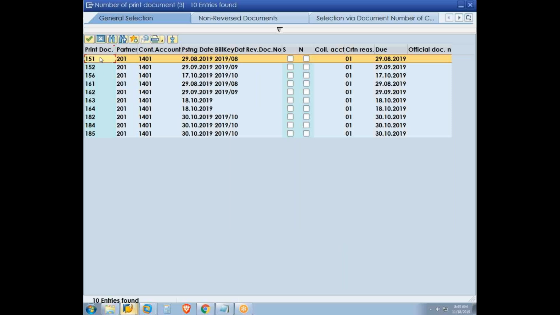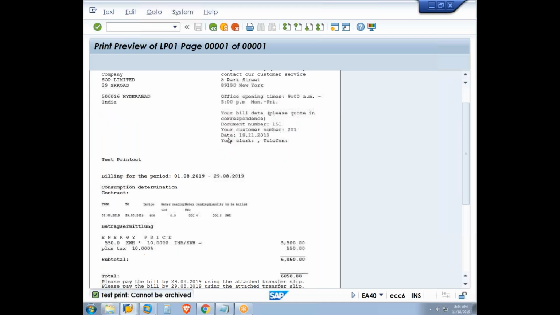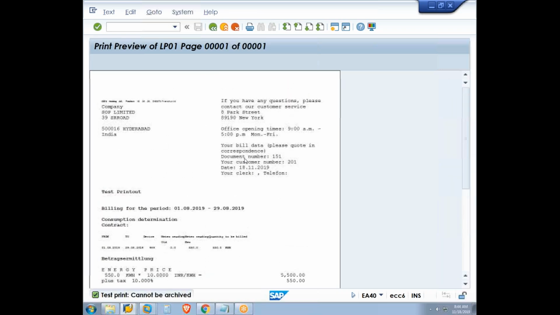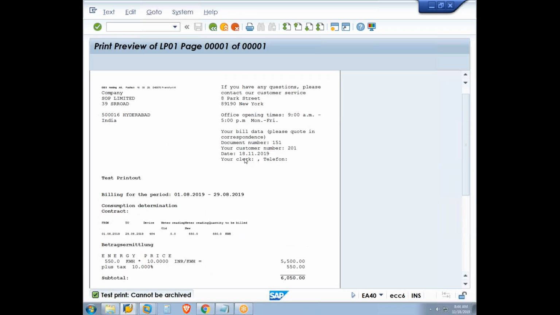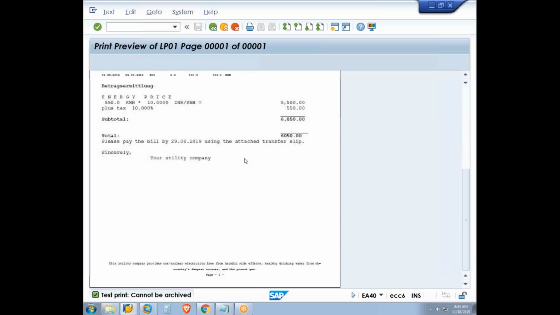This is invoice number 151 print format. Now it will display how the invoice will look to the customer. This is what we print and send to the customer. So this invoice has a format. This may not be the same for each and every company. This is only a specimen. This particular format is defined in the system as a bill form.